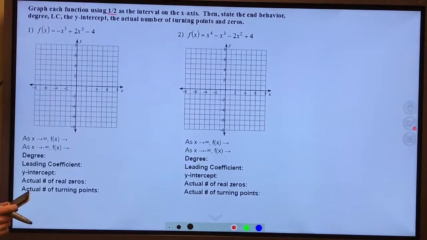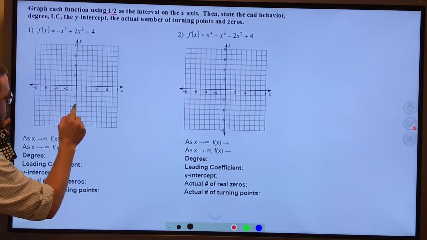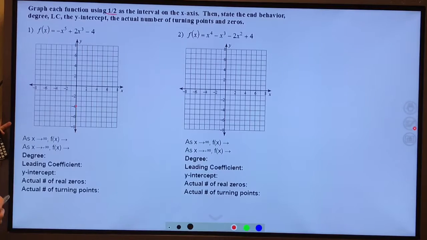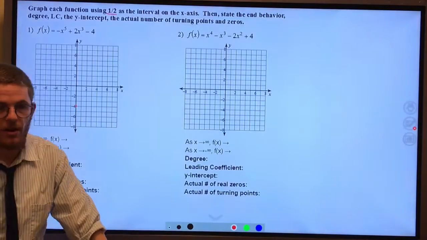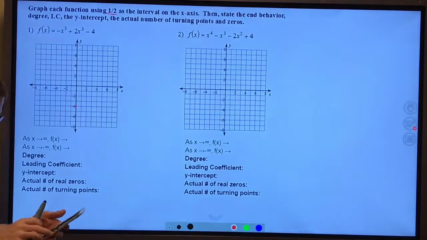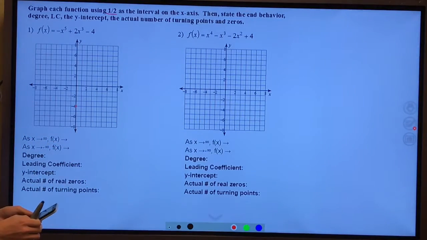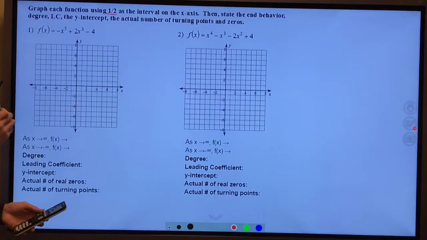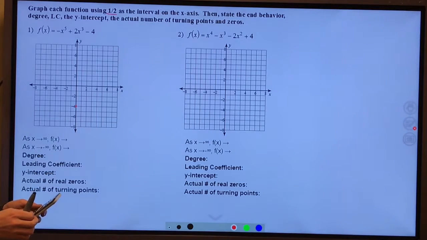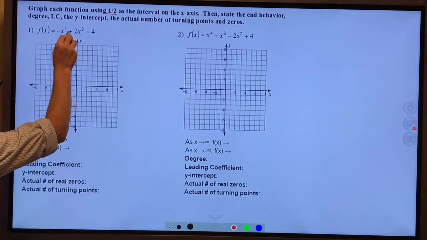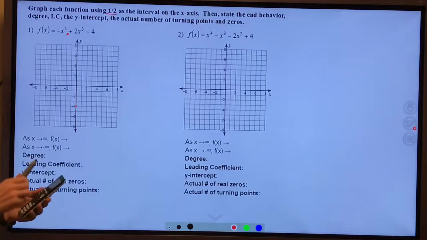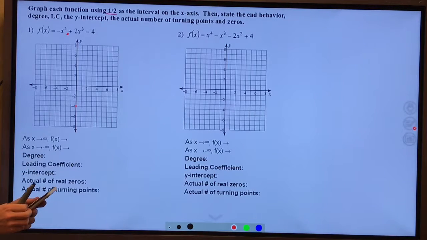For this first one, well, remember some things that we know. We know that the y-intercept is going to be at -4. We know that the right side of the graph is going to be pointing down, the other side is going to be pointing in the other direction, so that helps. I'm only going to plot the points that I can really fit on here. I've got at -2, I've got 12, so it is quite a ways up here, but that might help me to see what's going on.